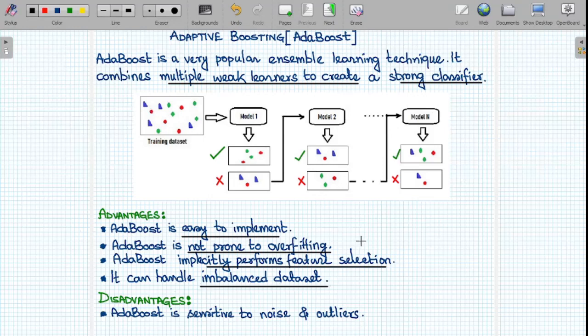However, there are some disadvantages of using AdaBoost as well. Remember, AdaBoost is very sensitive to noisy data and outliers. So, if we have noisy data and outliers in our dataset, we will avoid using the AdaBoost model. In this session, we will first understand how we can apply AdaBoost for a classification problem. And then finally, with an example, we will see how AdaBoost works internally.